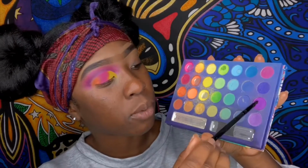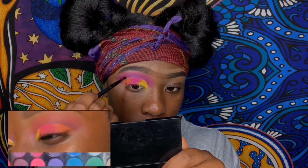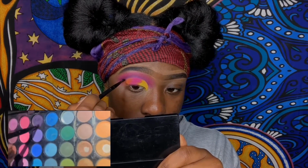And like I did in that video, I'm going to go back into this dark purple that we used, just taking a little bit, and I'm going to make sure our crease is nice and detailed.